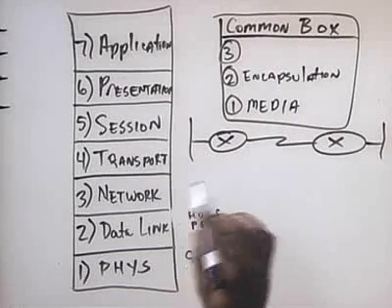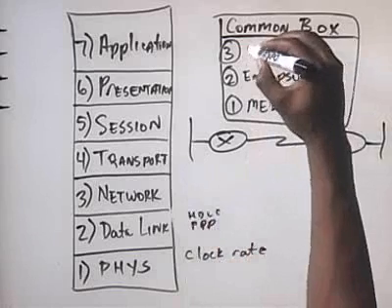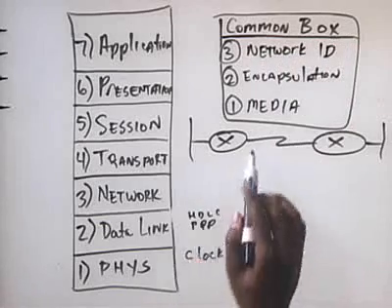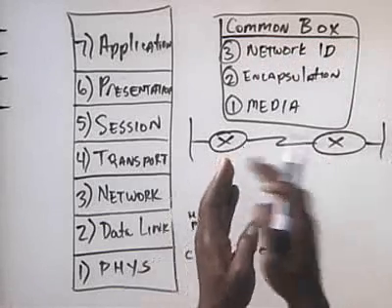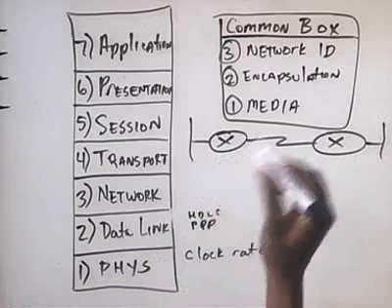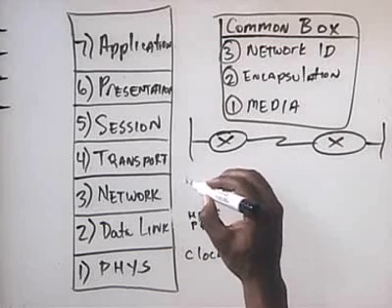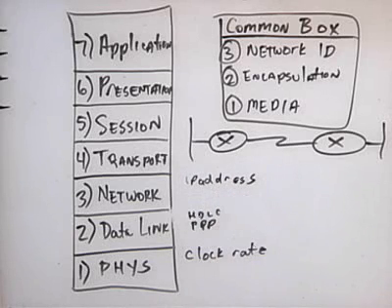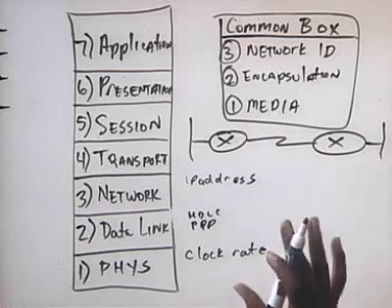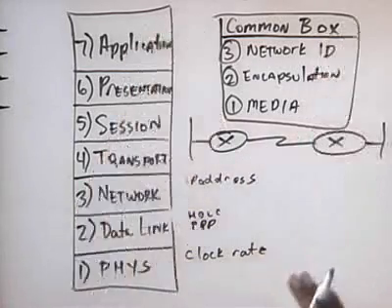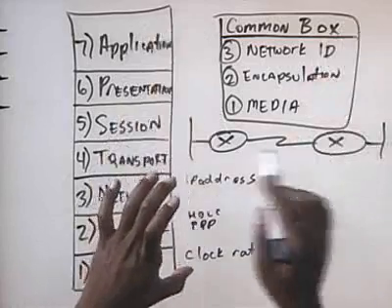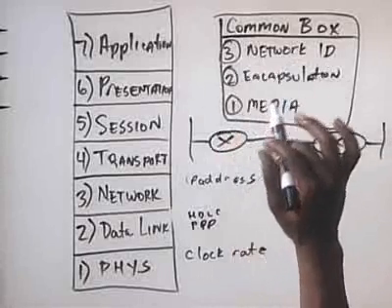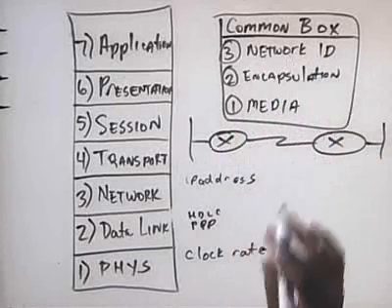At layer 3, if two devices are going to communicate, they must have a common network ID. If you want two of these routers to communicate directly at layer 3, you'll have to have a common network ID. This is that IP address. This is where the IP address must be set properly. So, in troubleshooting, you would go back to this common box to make sure that if there's a problem with any of the communication, you check that all three of these things are in common, or set in common.